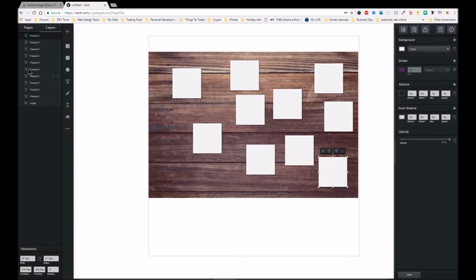Okay, so now let's start to name our Polaroids. Let's find the second one in that list, and we're going to call that number 2. Oops. Some of these controls work a bit funny.